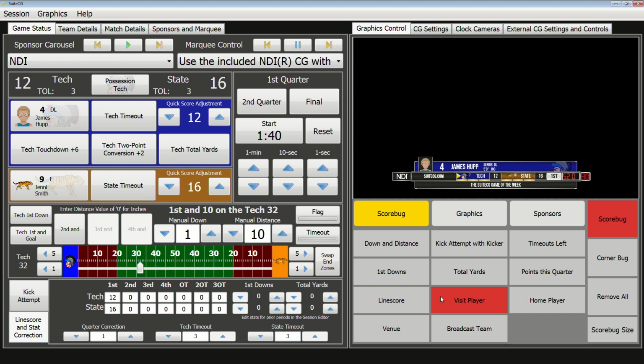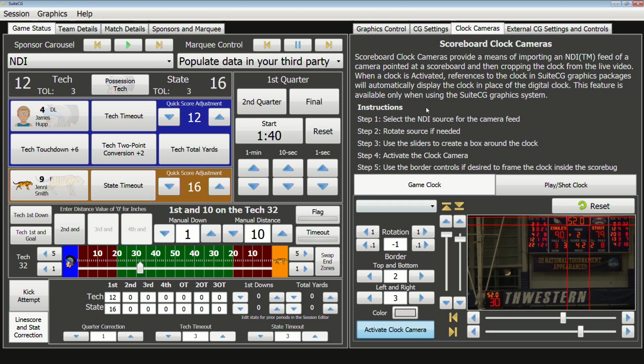your production. And in addition, you can see these two clocks right here. These are picture-in-pictures that we get from an NDI enabled camera source that we point a camera. Actually, we typically just point a little USB webcam at the scoreboard, bring that in through the free version of Newtek Connect, and then we bring that into SuiteCG through these controls here.